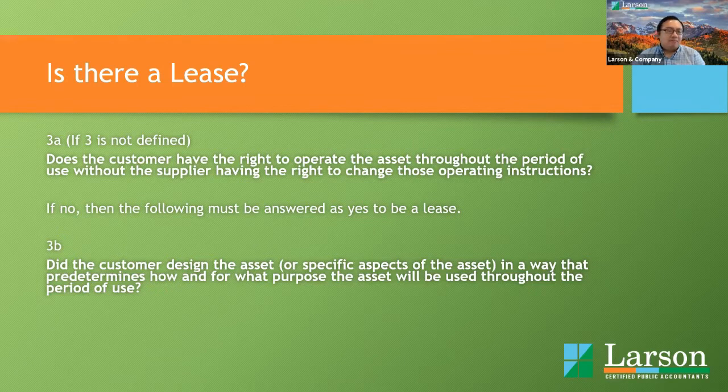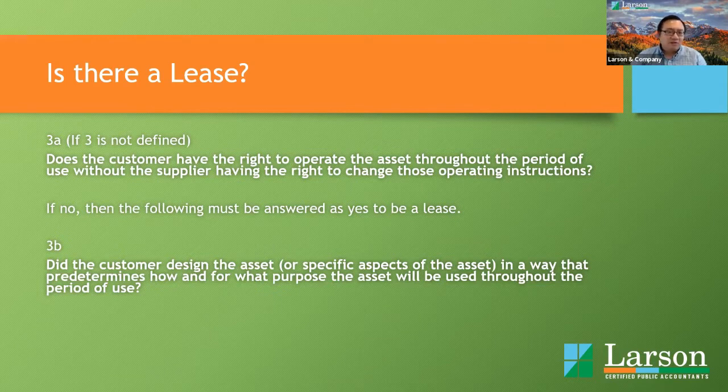Let's say, and we'll have a practice question on this in a little bit, you have manufacturing equipment that you're leasing, and the lessor says you can only use it for these days, and I have to have one of my employees help you, assist you in operating. That could still be a lease, as long as they can't randomly change those days on you later on and say, hey, Monday and Friday doesn't work, I'm actually now going to do Saturday through Wednesday instead of Monday through Friday.